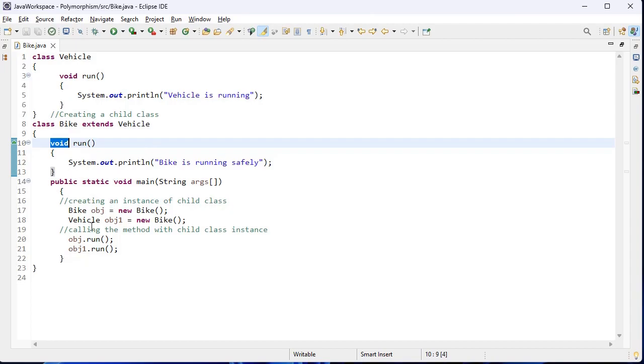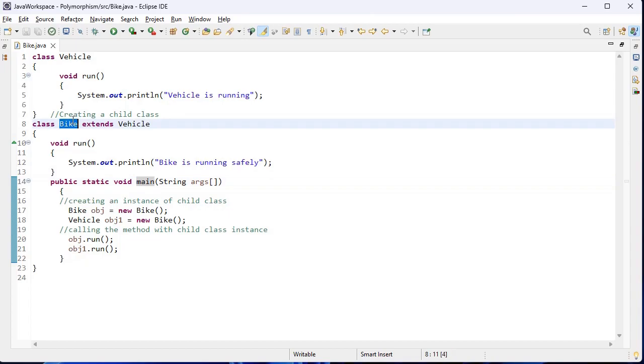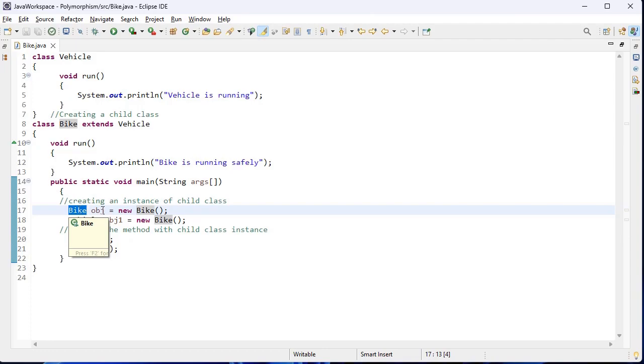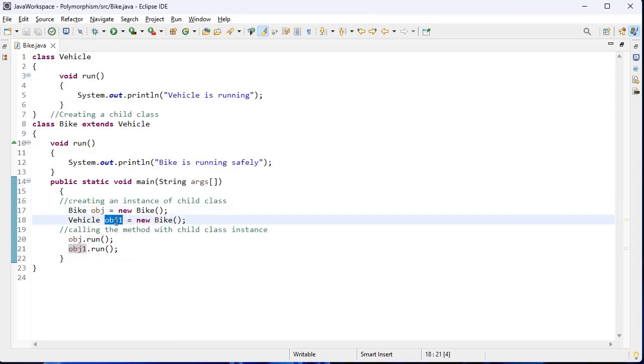Here I have created the main method inside the subclass Bike. So we have to give the file name as Bike, and here I have created the object for Bike, that is the child class. Here I have used the new keyword. The new keyword is used to create memory for this object during the execution of the program, and this is the default constructor. I have created one more object for the parent class also, but it refers to the child class. Now I call the method using the child class object.